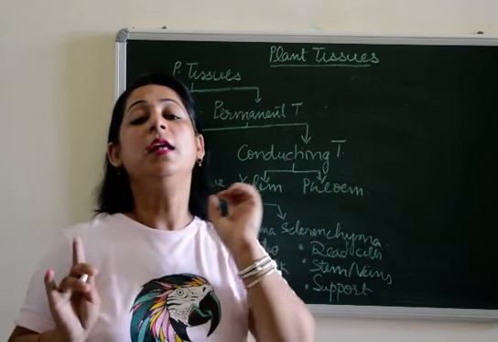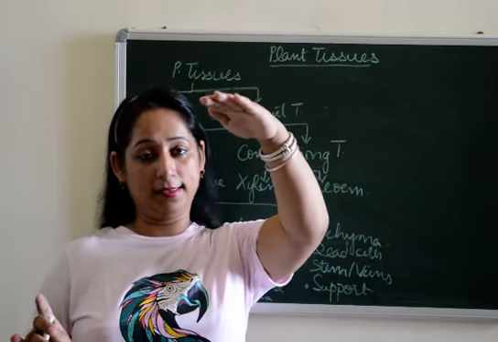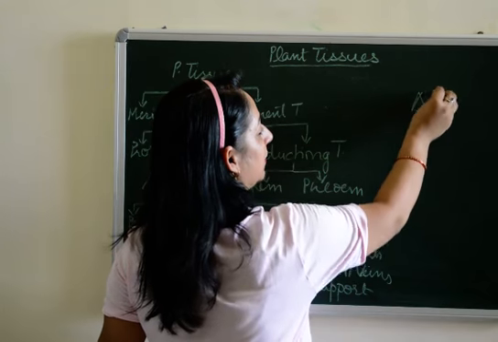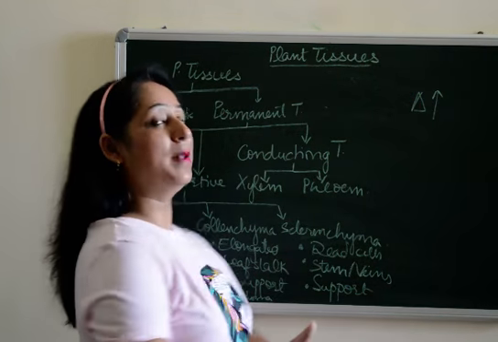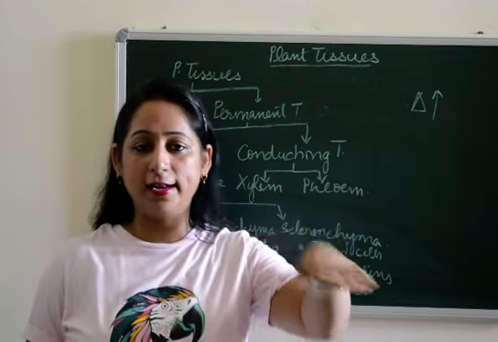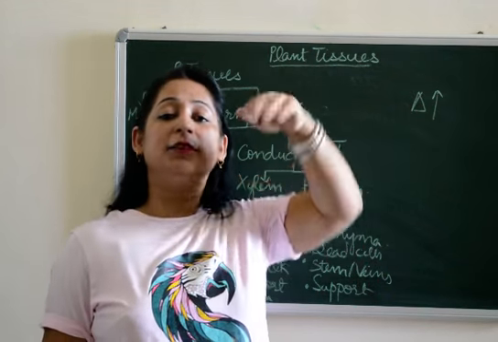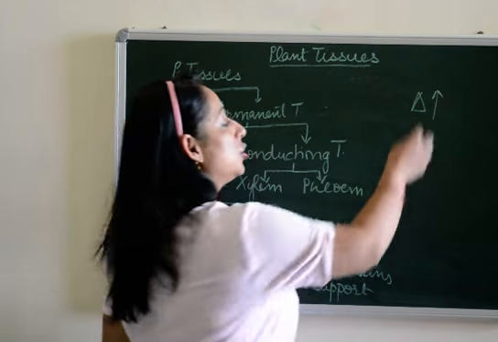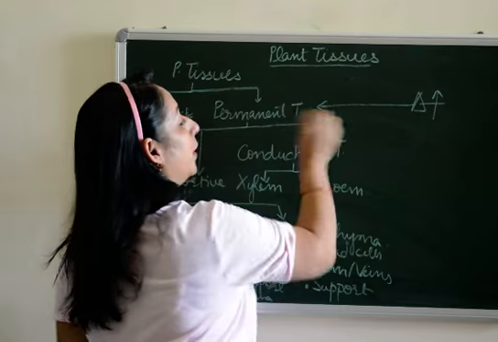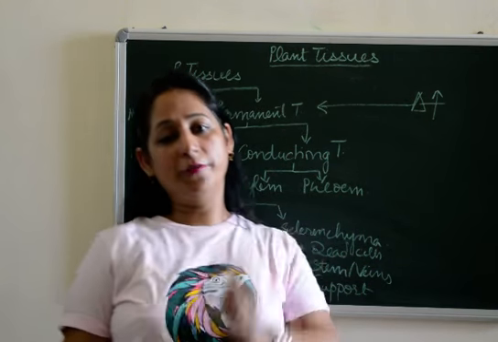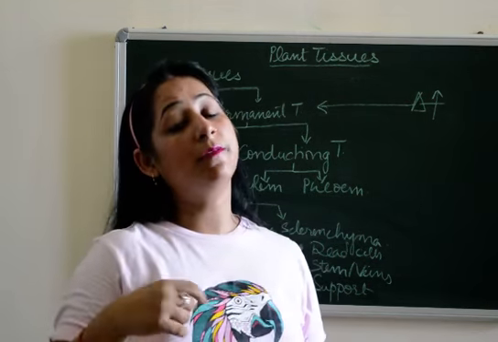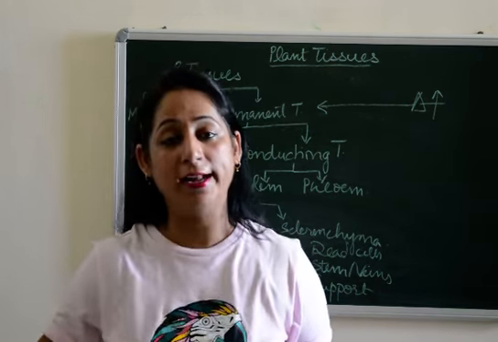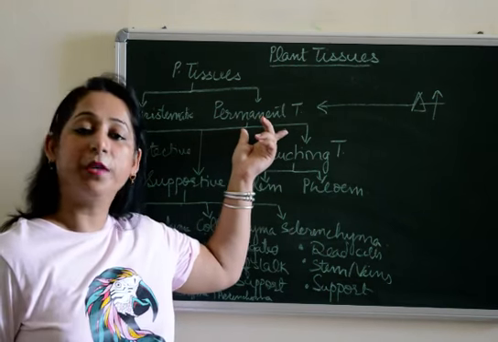I'll give you an example. For example, a plant grows in length. At the tip of the plant, there is a tissue known as meristematic tissue which helps it to grow in length. Now, when the plant has attained a certain length, a proper length up to which it has to grow, from that length it will not grow further. Now, what will happen to this tissue that was meristematic? This tissue is going to convert into a permanent tissue. So the definition of permanent tissue is: the meristematic tissues which have lost their ability to divide are known as permanent tissues.